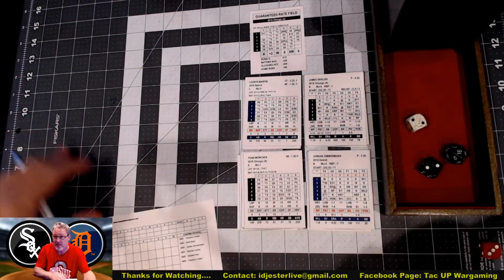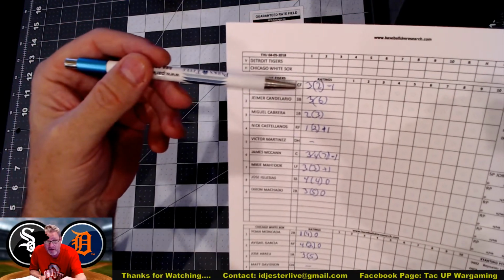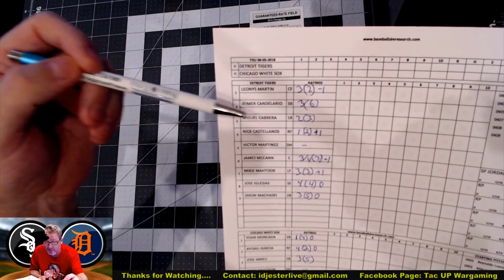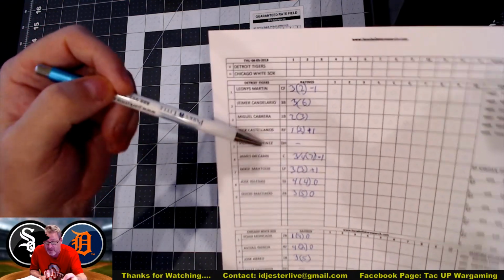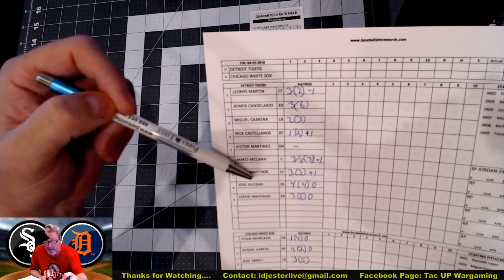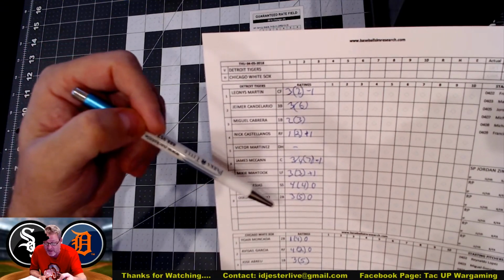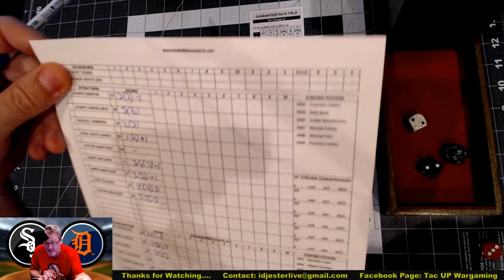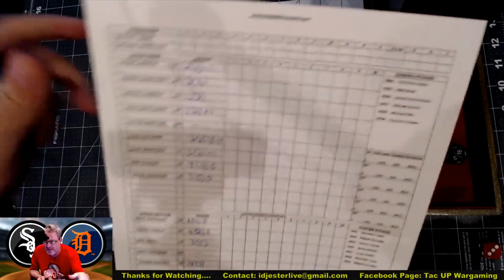You want to know who's in the lineup today? Here we go. Leonys Martin at center field. How do I know that? Because it's already printed on my sheet. Jeimer Candelario is at third base. Miguel Cabrera is at first base. Nick Castellanos is in right field. Victor Martinez is the DH. James McCann is the catcher. Mikie Mahtook, left field. Jose Iglesias is the shortstop. And Dixon Machado is at second base. Starting pitcher for Detroit today is Jordan Zimmermann. Again, all this is already filled out. All I had to do is write in a few stats and I'm ready to go.